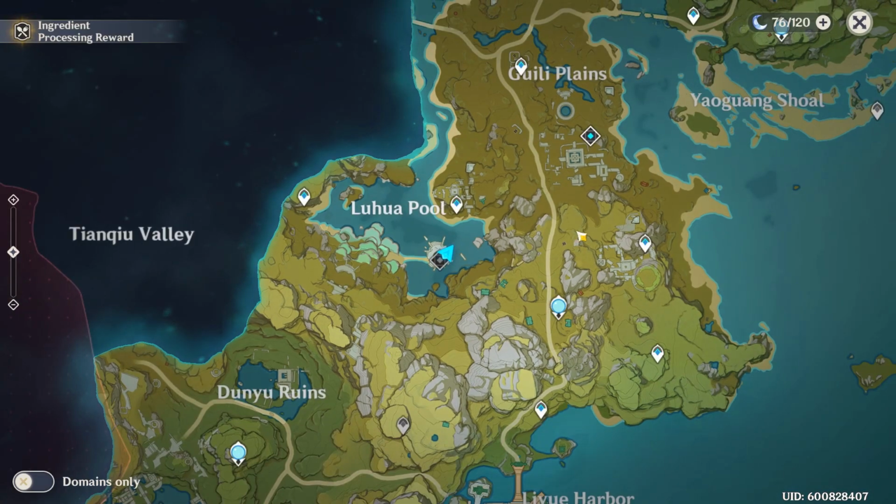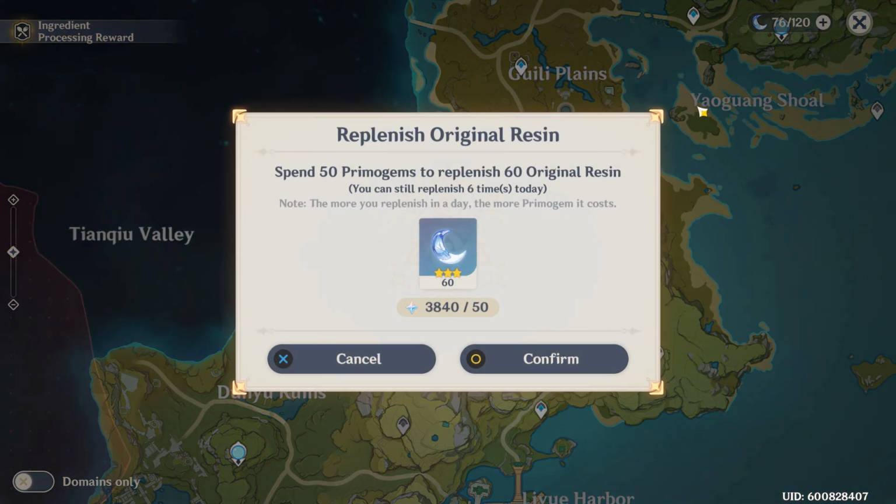Aside from the natural regen, you can also use fragile resin to instantly restore 60 original resin. But be careful when thinking about using it because it's very difficult to come across. Right now you can only get it through adventurer rank rewards at certain levels and on your in-game birthday. There are other methods such as Gnostic Porous and supply bundles, but these both cost real money, so we can't recommend using them for now.